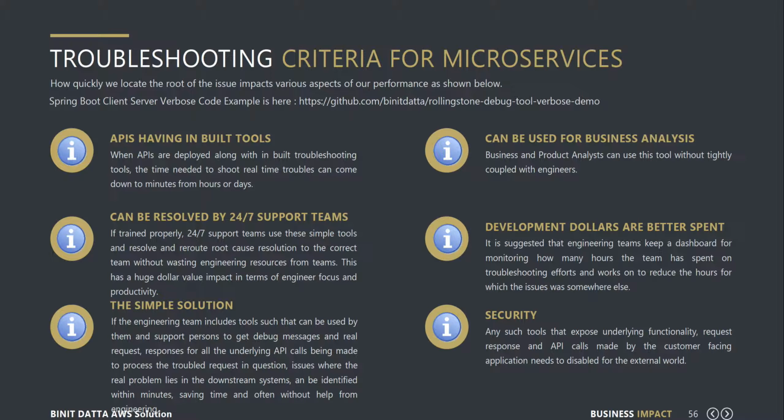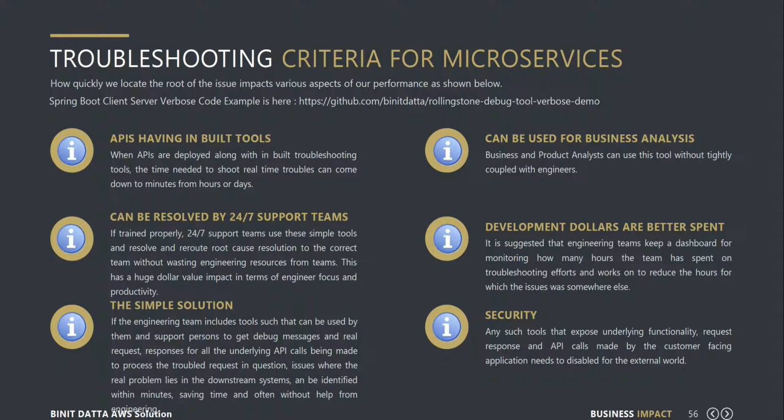Can be used by business analysts. Business and product analysts can use this tool without being tightly coupled with engineers. So probably the engineer is on vacation, he or she is not available, so anybody can use it, right? That's the idea. The development dollars are better spent. It is suggested that engineering teams keep a dashboard for monitoring how many hours the team has spent on troubleshooting efforts, and work to reduce the hours when the issue was with someone else.